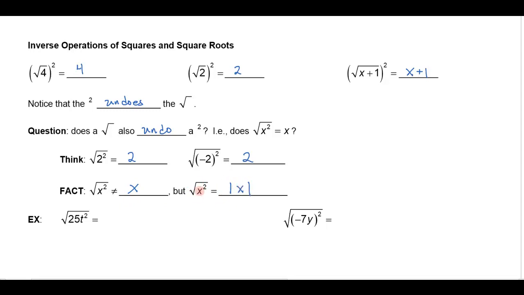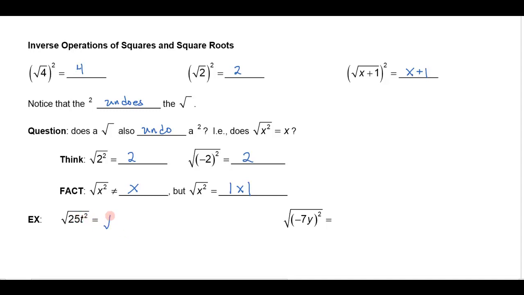All right, so it will always return a positive value, right? The square root is always positive, and so if I have a number squared, even if it's negative, when you square it, it's going to be positive, and then the square root is going to return the positive value. And so if you put absolute values around x, even if x is a negative number in here, then this would be correct.